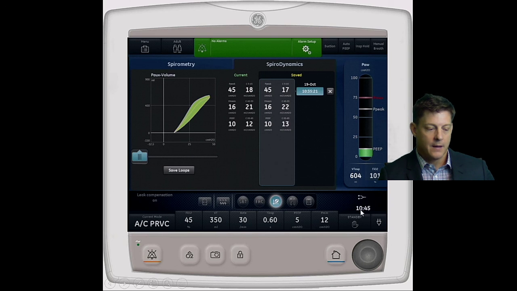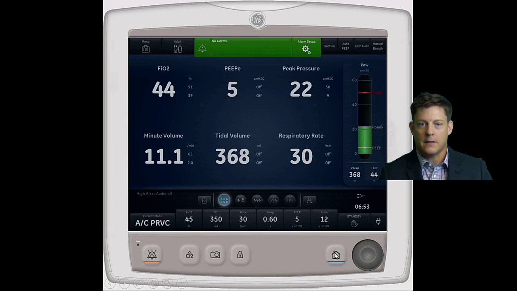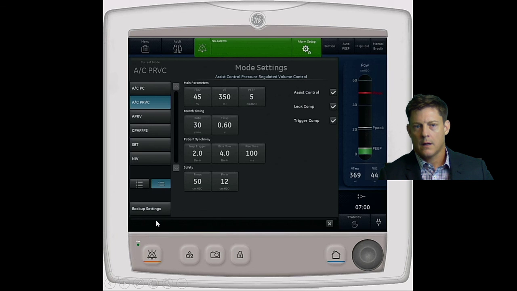So the easiest way to go back is I could hit home since it's default to the basic view, or I can open up my workspace for the present and go to the basic view. But I'm just going to go ahead and hit the home icon. This is going to go to my basic view. From my basic view, I can look at my modes, so I can select my modes of ventilation here, and this shows me all the modes of ventilation. I cannot change them. That just shows me what's deeper in the mode tab. I'm going to go ahead and close that out. I can either hit X, or like the ventilator, I can touch anywhere on the display outside this menu and it's going to close it out.